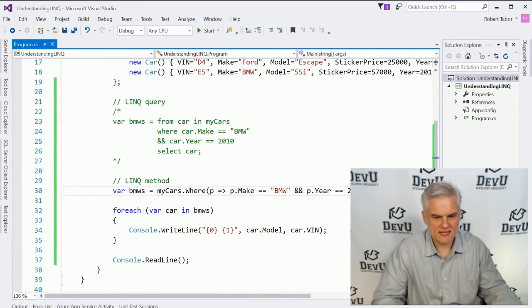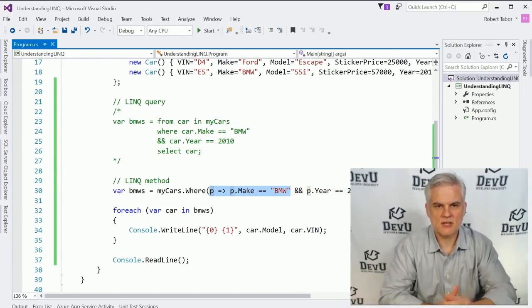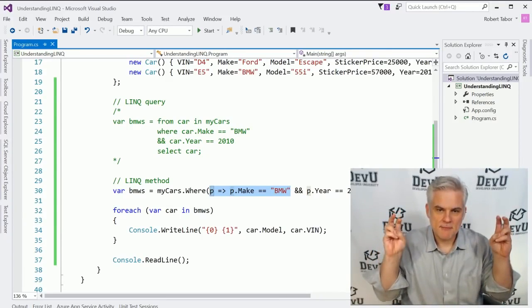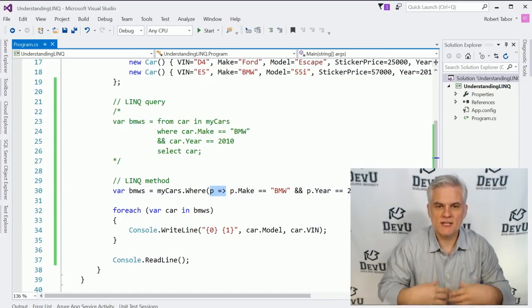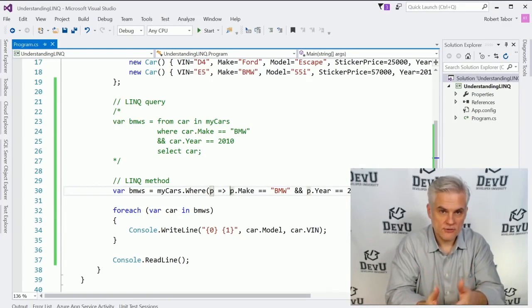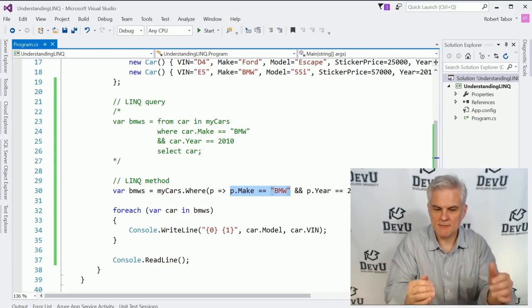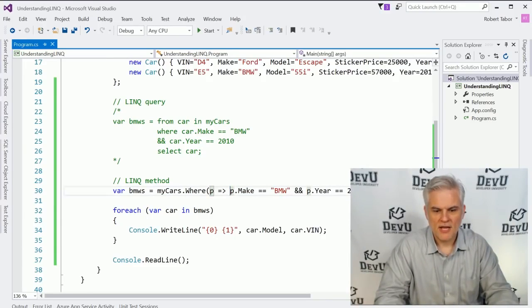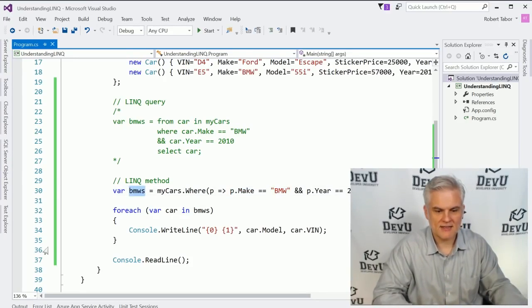All right, so this might take a little explanation here. For the moment, let's just ignore this last part. We'll talk about that in a moment. But what you see here, in fact the whole thing in between the opening and closing parentheses, is called a lambda expression. And you can think of it as a mini method. Essentially, what will happen is you say given p, so given an instance of the collection, only return back to me those instances of car where the make is equal to BMW. See how easy that is? Again, just a mini method. You can think of this as the input parameter, and then this is just some condition, and when it's true, then return that instance and add it into this little collection over here.